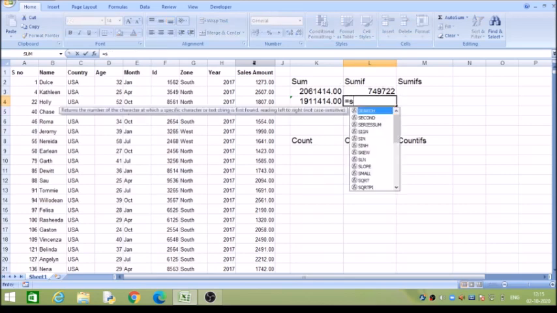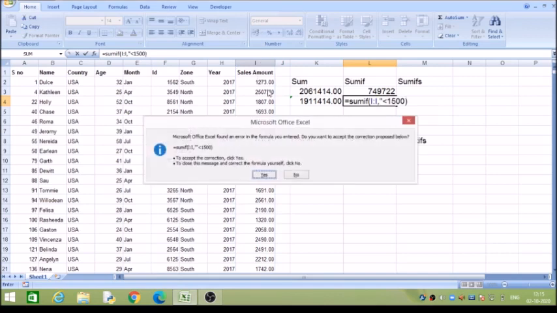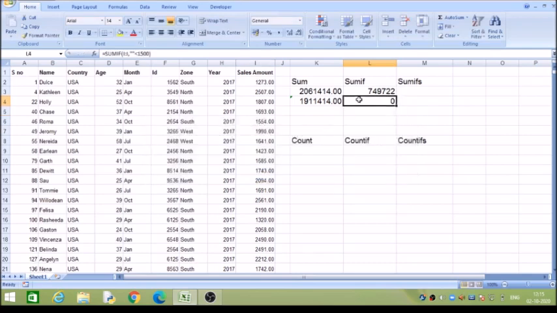You can observe that when I'm using the SUMIF formula, the sum range is in square brackets. That is nothing but the sum range is optional. It is optional if the criteria range and sum range are the same. So here I am selecting the column J, and giving the criteria as less than 1500. Here I did not close the quotes, so I'll go back and make this correction. Quotes are closed. The criteria will be given within the quotes. So this is the sum of all the sales amounts where the amount is less than 1500.